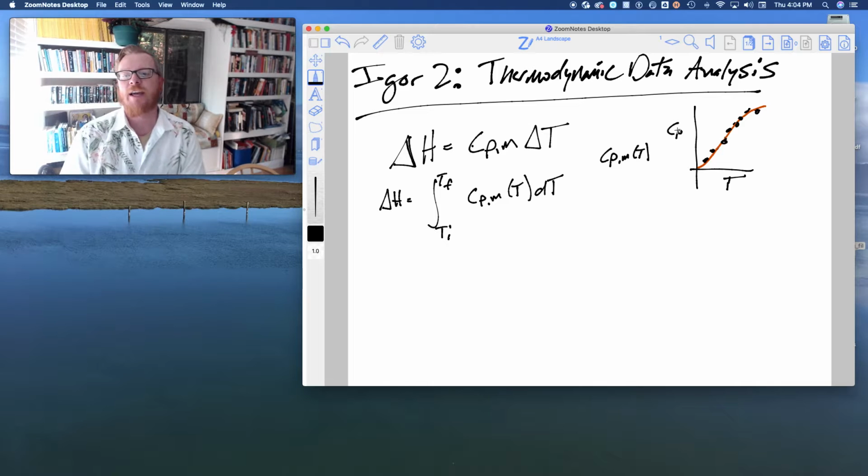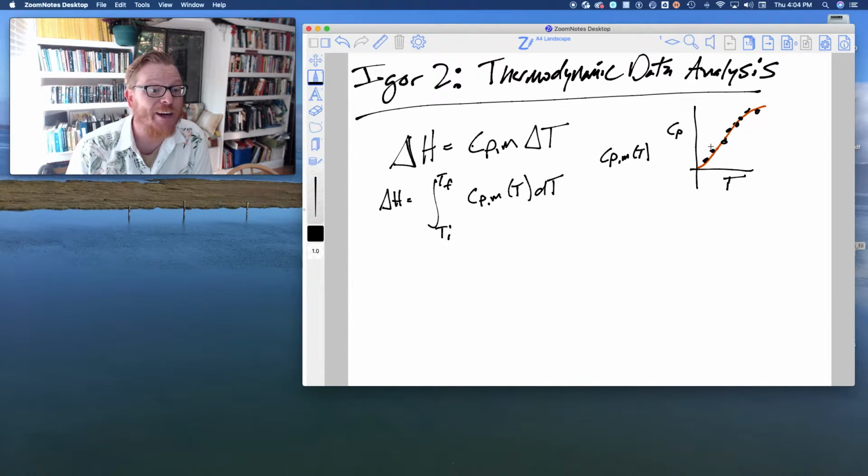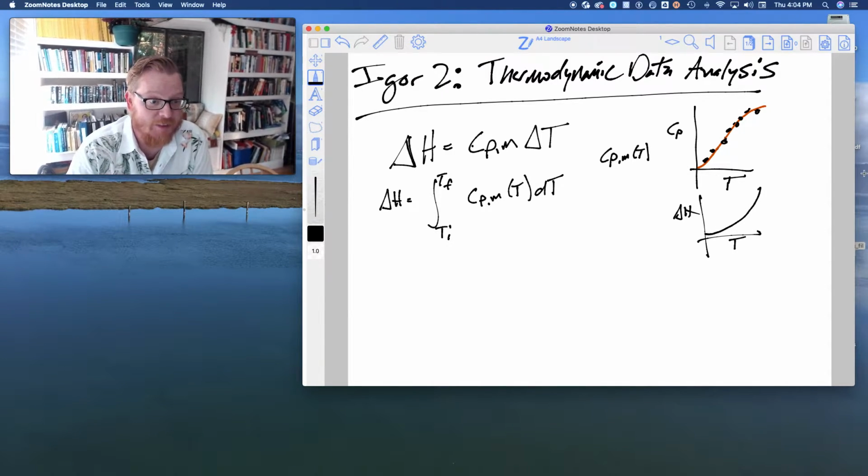So in other words, if I take this best fit line and integrate it, I'm gonna get delta H versus T, okay? And it's gonna look something like this, all right?